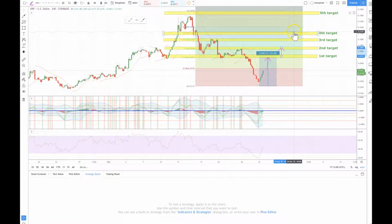Why am I giving you these targets? It's simple. If it breaks the 0.236 and it doesn't go down, so if it doesn't do this, this is what we don't want it to do. Okay. Let me change the color so that way we know. Let me go purple. All right. If it breaks through here and it doesn't come down, or if it breaks through and just stops here, it then shoots up, and it's going to be our first target. And same thing, it may break down and then shoot up to our second target, and so on. So you get the idea.